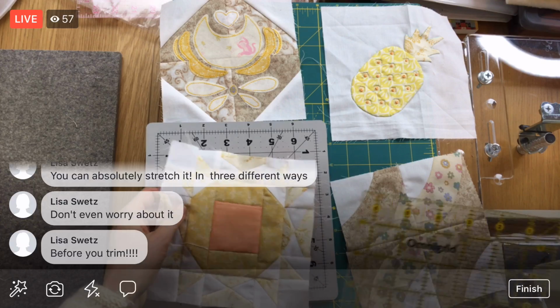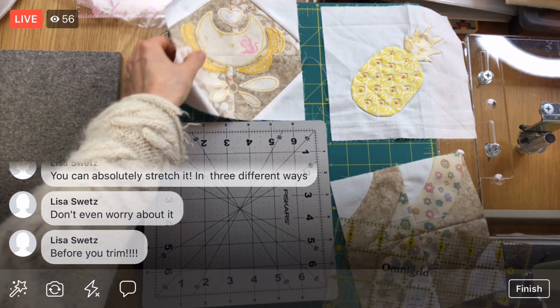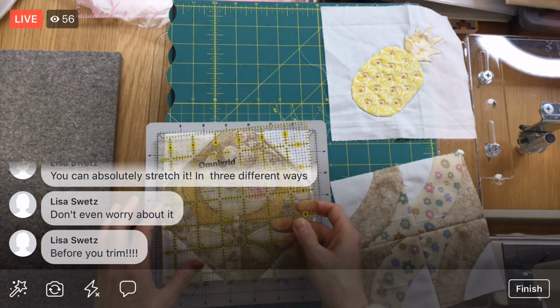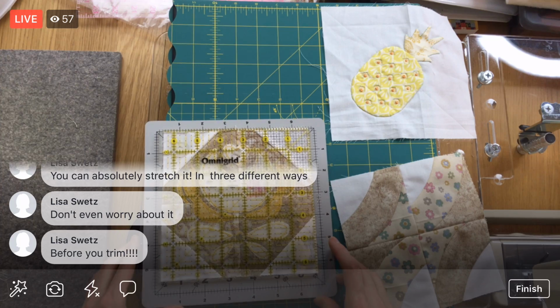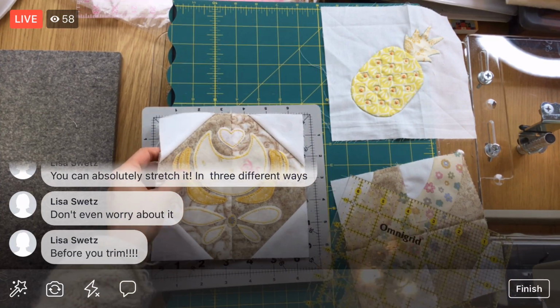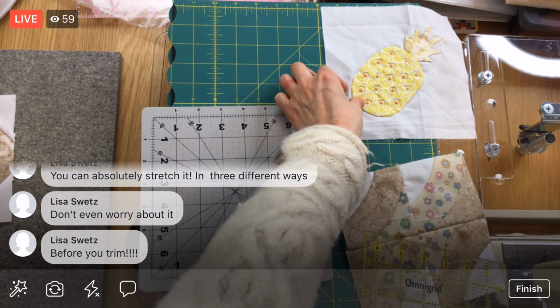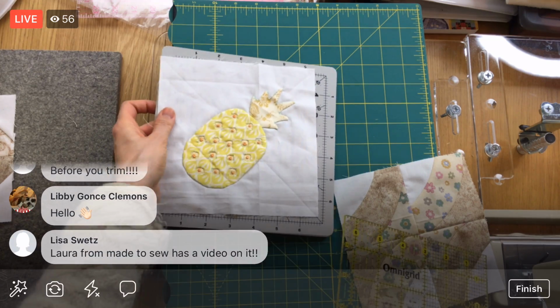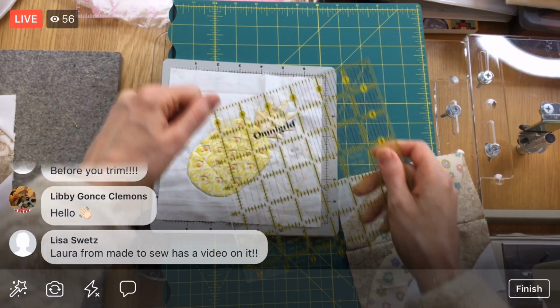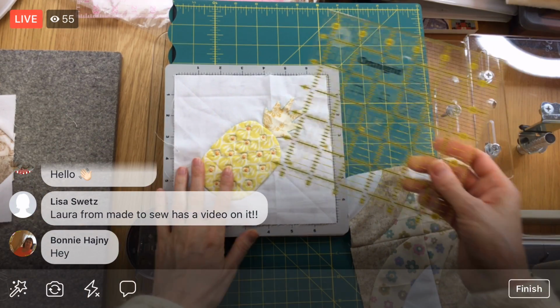I do want to keep these in order. We'll put this guy here. I don't think I even need to press these again, really. Okay, that's looking good. Oh, stretch out the fabric before I trim the big piece? Yeah, we can do that.